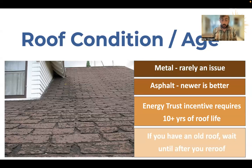And you have to hire someone, an electrician usually, to do that for you. An electrician working for a solar contractor usually. That can cost several $1,000s, just the removal and reinstallation of your solar system. And so if you have a roof condition that is poor and you need to re-roof in the near future, it is typically best to wait until you re-roof. When you re-roof, that is an ideal time to go solar, because then you have the entire lifetime of your roof to enjoy your solar panels without having to pay that penalty of uninstallation, reinstallation.